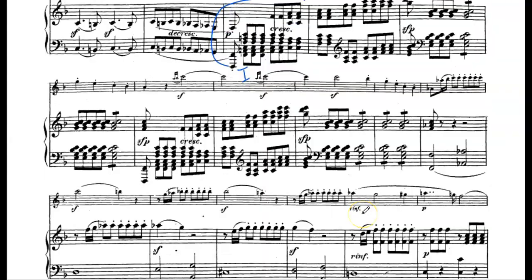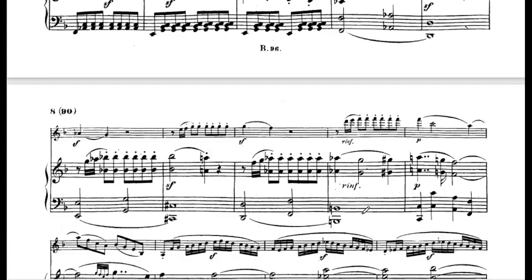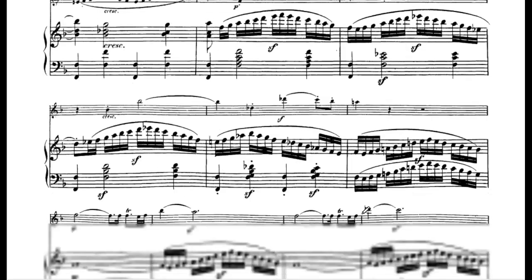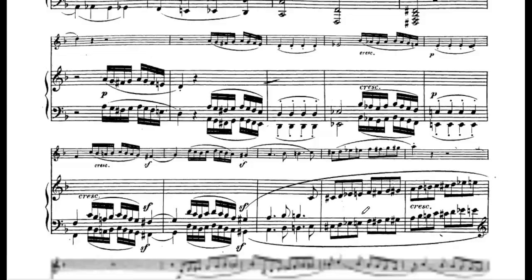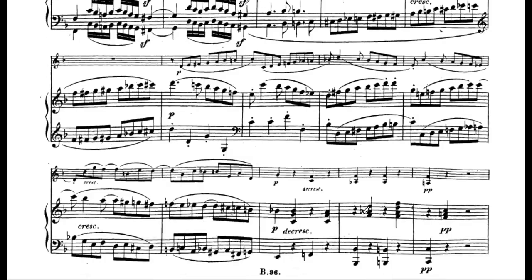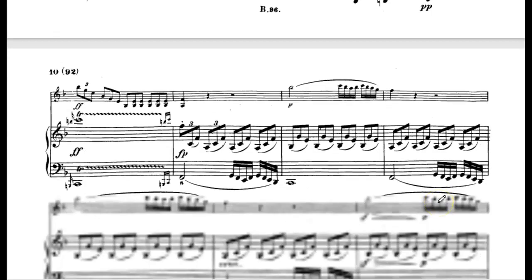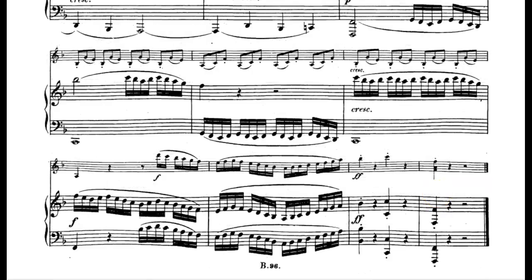Alright, we are going to take a look at the ending, which is the very end of this piece. By the way, this is the first movement of his violin sonata. So before he moved to the second movement, we are scrolling down and we are going to find the final bar line. Here it is. So do you see?